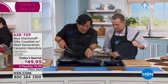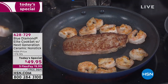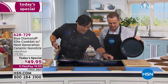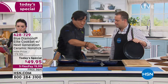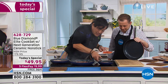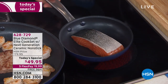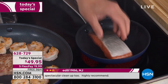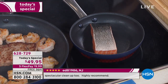These are on medium high, not even high, but look at that sear I got — and I literally put a teaspoon of oil. Look at how crispy the skin is. I'm just gonna show you that you can cook on medium heat with no oil. This pan has nothing in it, no fat. I'm gonna take a piece of salmon and just lay it in. It already doesn't stick — look at that. This salmon is cooking, the pan's hot, it's sliding around. Nothing sticks to these pans, so you can spend time cooking without adding so much fat.